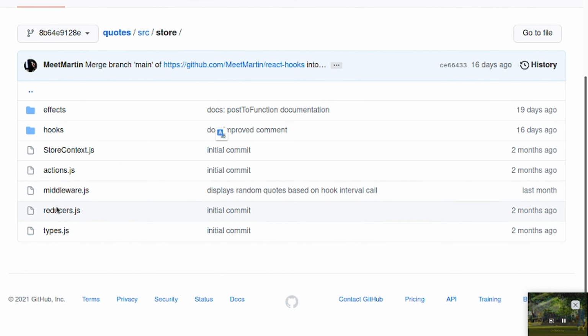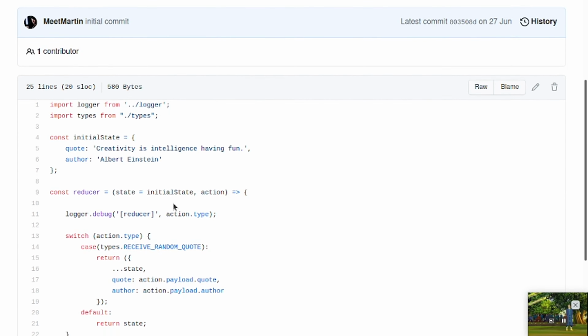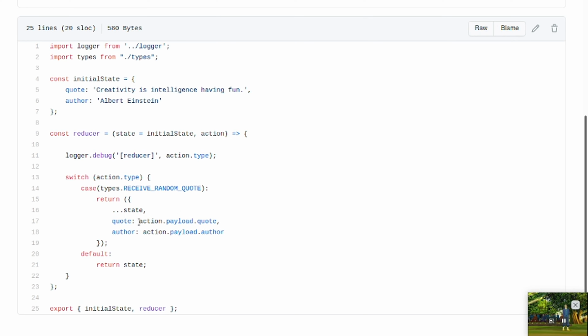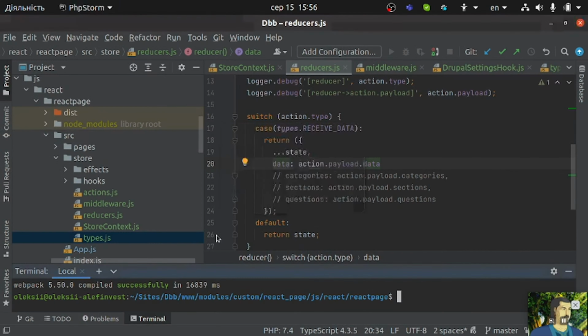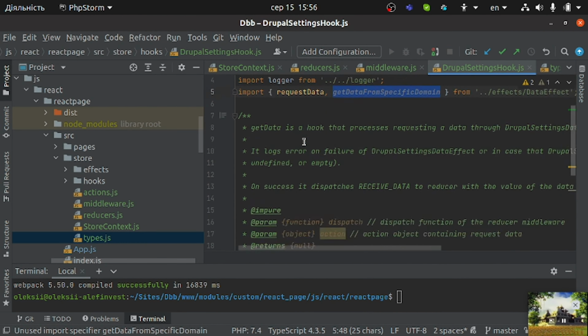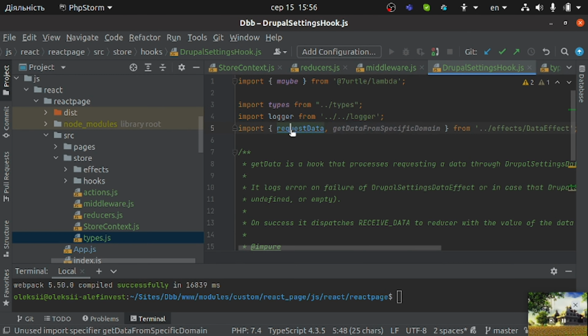Reducers here, action payload, action payload. So there are different because we do return data in our function here where we trigger action and request data.